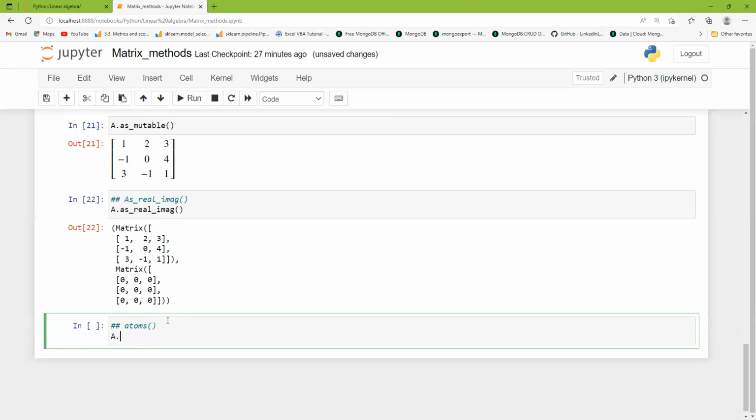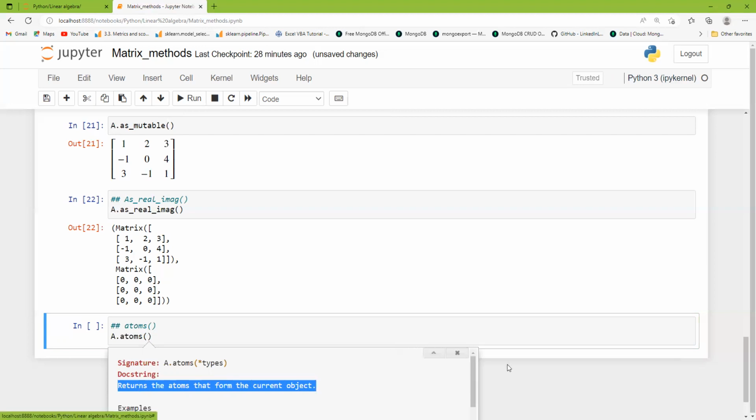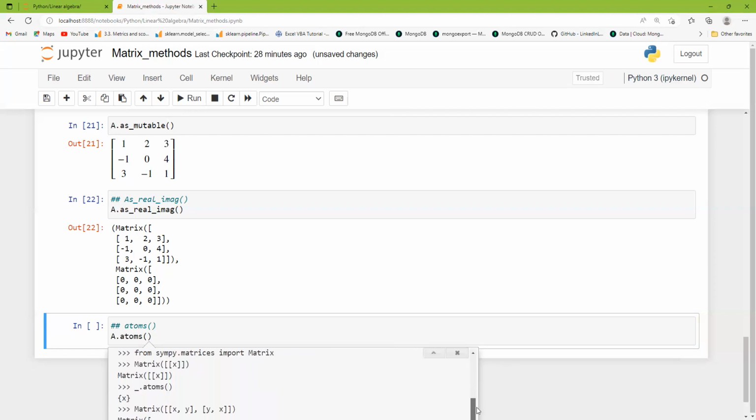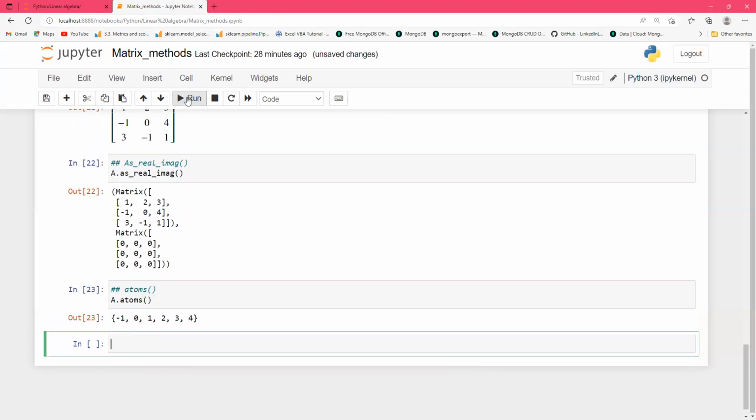Let us apply this atoms function on the matrix A. That means it will take each and every element in the dictionary. We will get the output in the dictionary: the first element, second element, third element, and so on. Minus 1, 0, 1, 2, 3, and 4. These are the atoms of the matrix.